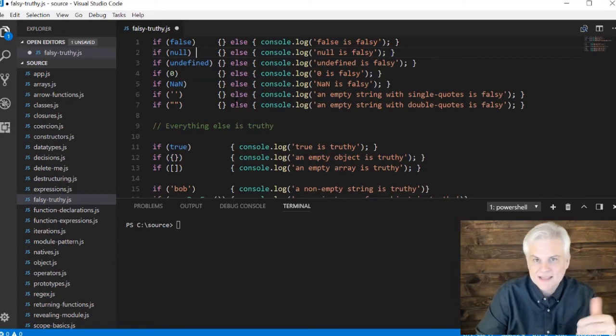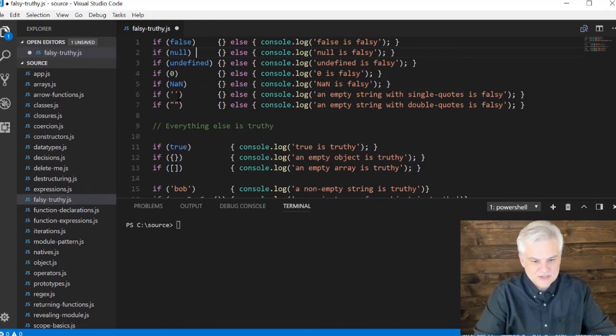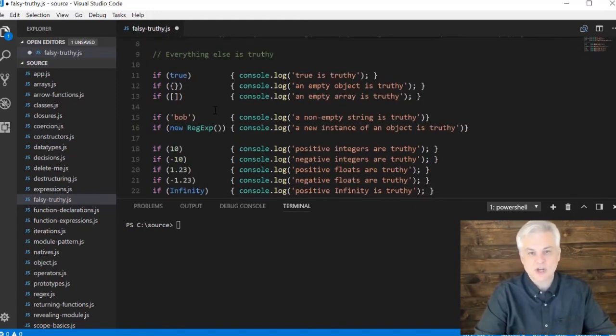Same with undefined. Undefined is not good or bad. It's not true or false. But JavaScript says that if something pops up and after evaluating an expression, it comes to undefined, that's going to be a false value. The same with the number 0. If an expression is evaluated and what's output is the number 0, that is a falsy value. It will return false in that expression. Same thing with not a number. Same thing with an empty string, whether you use in lines 6 or 7, single quotes or double quotes to define your string.